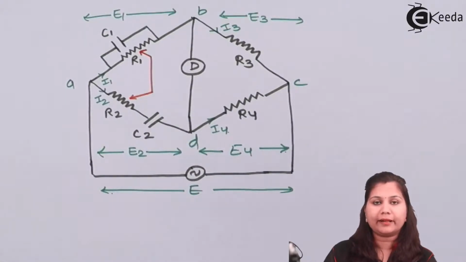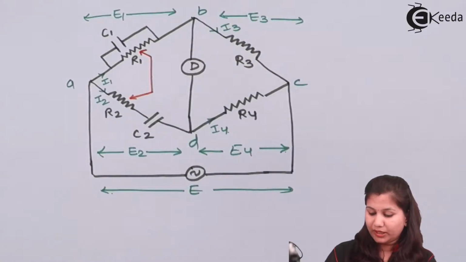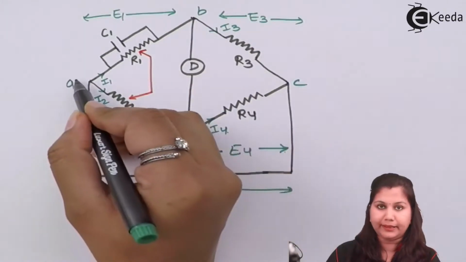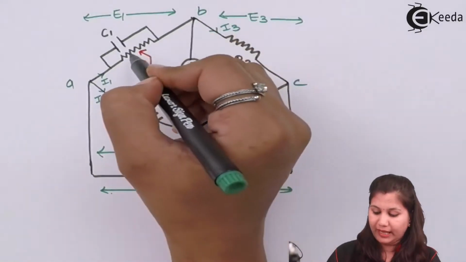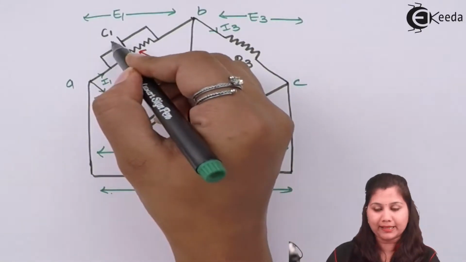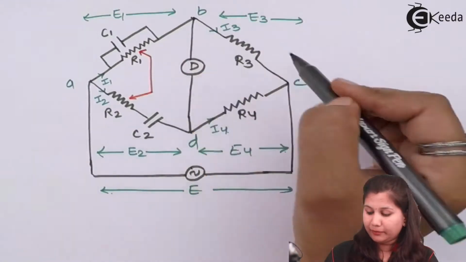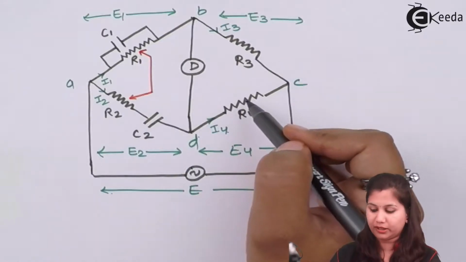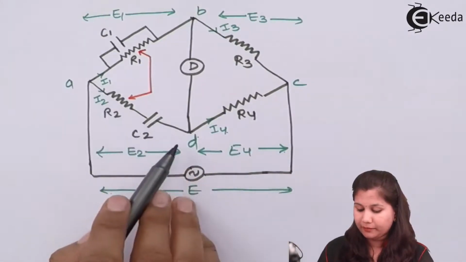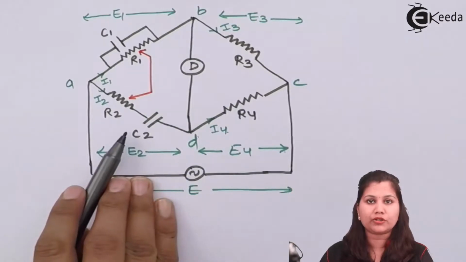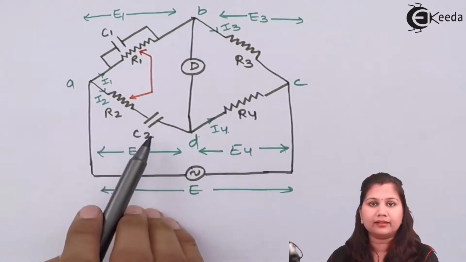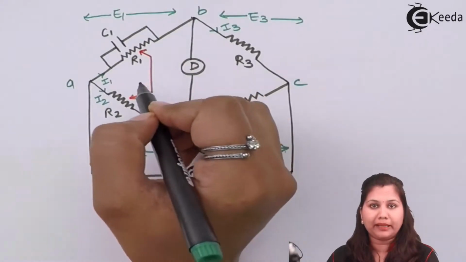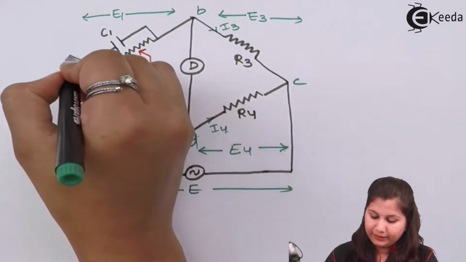So this is the circuit diagram for the Wien's bridge. In this bridge you can see we have the four arms AB, BC, CD and DA. In the arm AB, we have a parallel combination of a capacitor and a resistor. In arm BC, we have a resistor. In CD also, we have a known non-inductive resistance. And in the arm AD, we have a series combination of a resistor and a capacitor. Between the resistors R1 and R2, we have a mechanical coupling. This is the mechanical coupling.